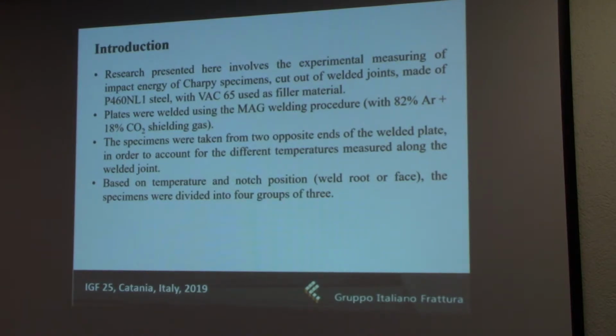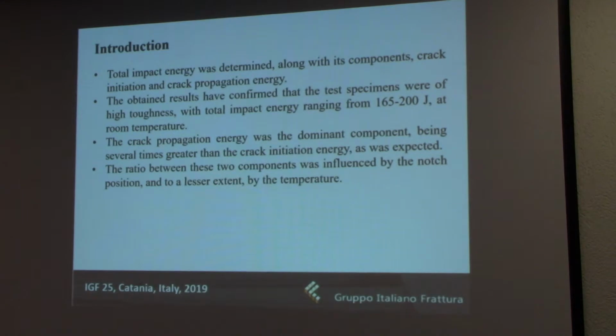And of course, the position of the notch in the heat affected zone was also important, as there were 2 possibilities, either in the root side or the weld face side. So for this specific experiment, which was conducted at the Military Technical Institute in Belgrade, the total impact energy was measured along with its components, the crack initiation energy and the crack propagation energy, and the idea was to see how the relation between these 2 components would change depending on which of the 4 groups of the specimen were in question.